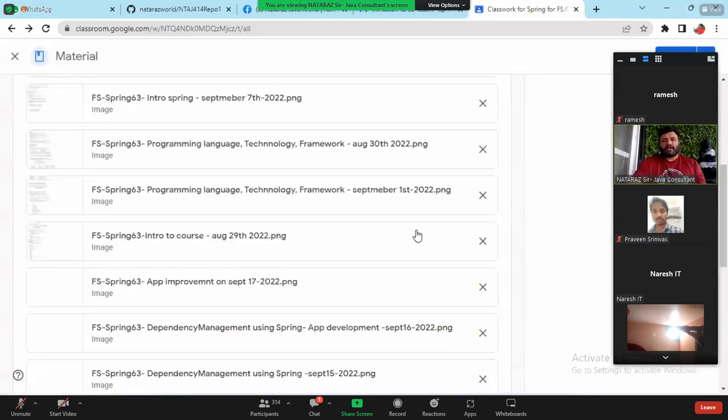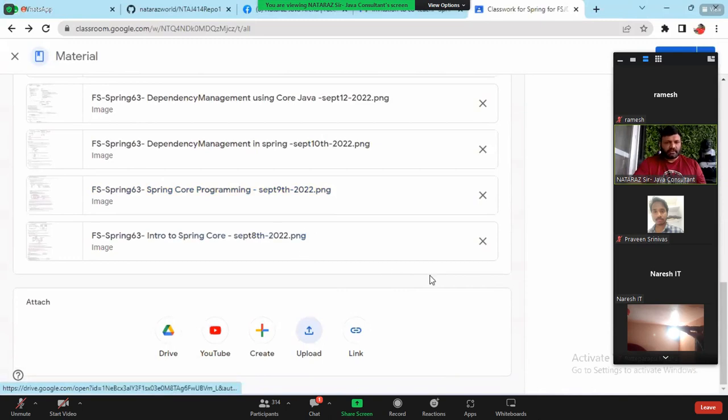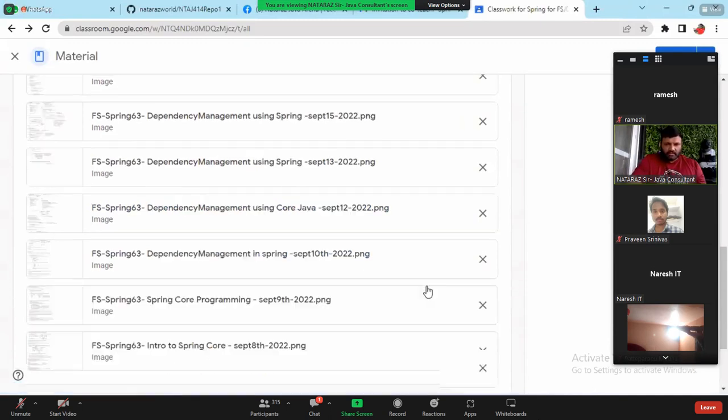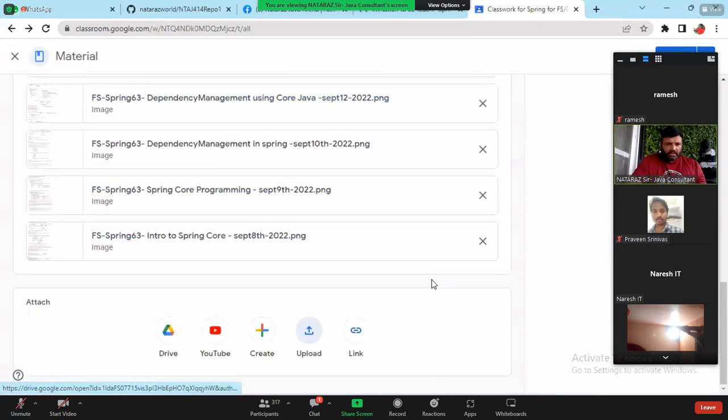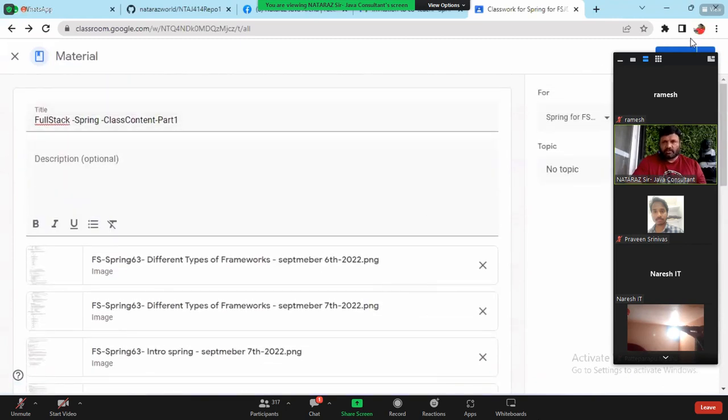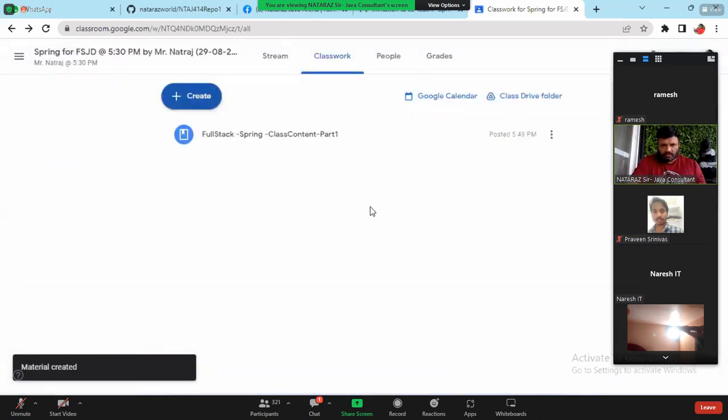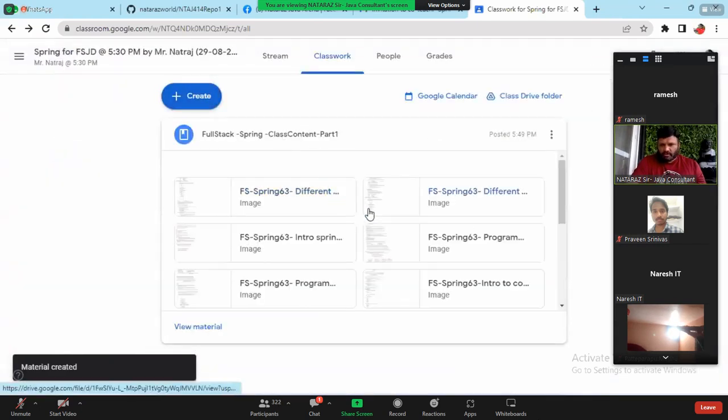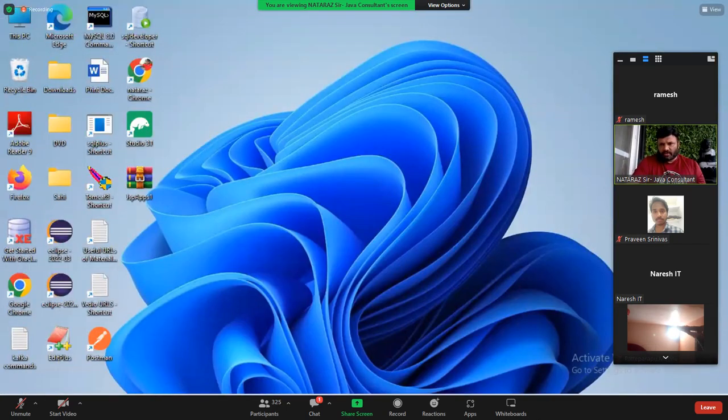There are also some classes here. Okay, I think save post. Save post. Yeah, I think you can see all your material, nice ones. All your material you can see here, right, boss? So that's done.